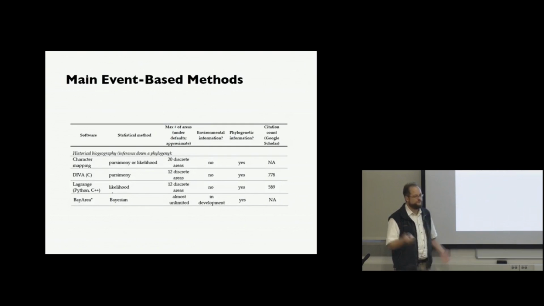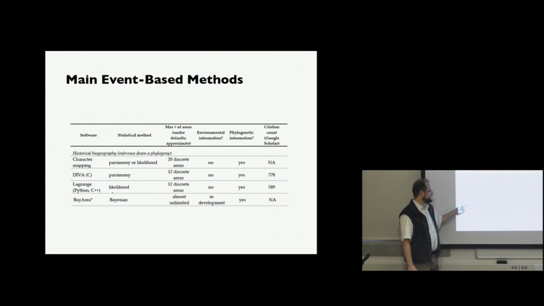So I should review briefly the methods that are in use in the literature amongst historical biogeographers. There's kind of a couple of main ones, which I'll take you through briefly. Character mapping, which is just treating biogeography like any other character. One pretty famous method is DIVA. It's by Ronquist. It's dispersal vicariance analysis, so it tries to mix dispersal and vicariance. The most popular thing right now is probably Lagrange. It's a likelihood method that's sort of like DIVA. It allows different ways of moving species around the planet and uses a maximum likelihood method.